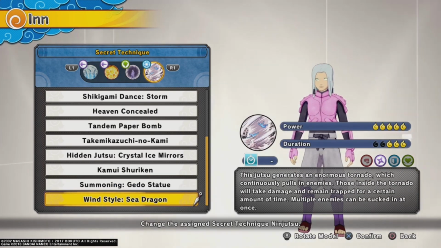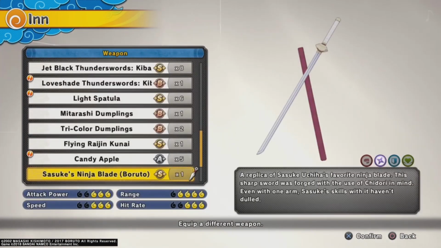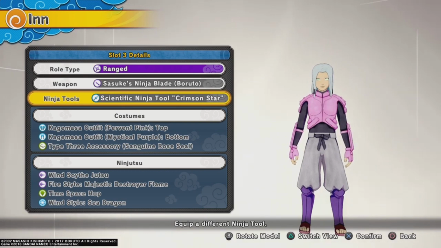For the ultimate, we'll be using the Wind Style Sea Dragon once again. Now, this one also just forms an enormous tornado and does continuous damage and sucks the enemies in. I already explained this to y'all, but I'm gonna be nice and explain it one more time. As for the weapon and ninja tool, for the weapon, we'll be using Sasuke's Ninja Blade Boruto. For the ninja tool, it's nothing special, we'll be using the Crimson Star. And with that being said, now we will get into the second gameplay with the second best DLC build.